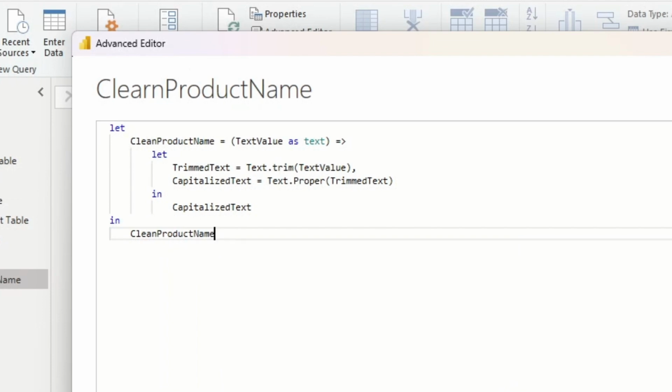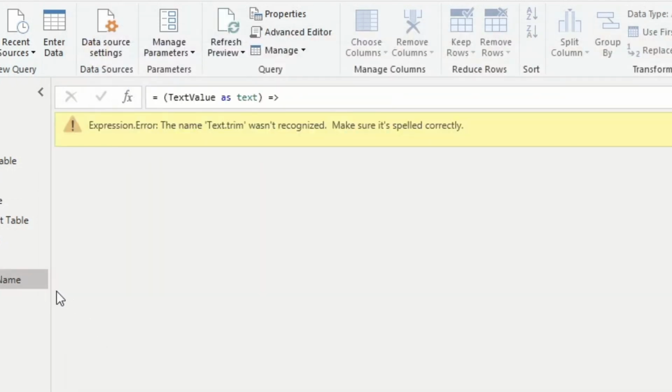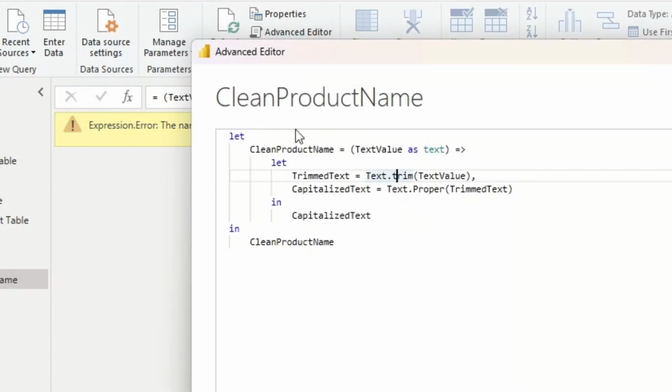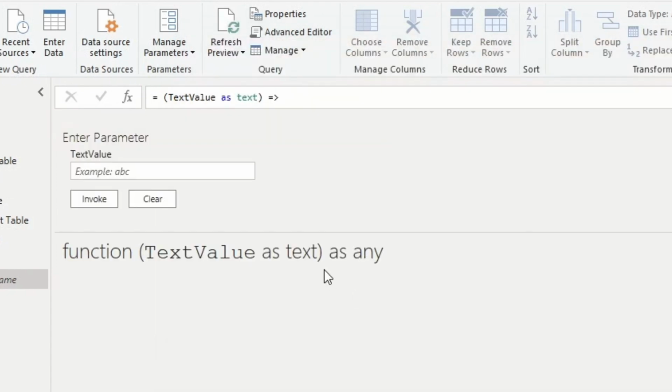And I'll go ahead and click OK and done here. And then I'll clear this out right there. And it looks like I'm getting an error. So I'm going to go back into here, and it didn't like my text.trim. So I'm going to fix that with a cap. And boom, just like that, we have a beautiful function.